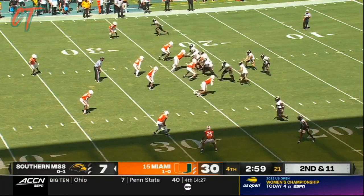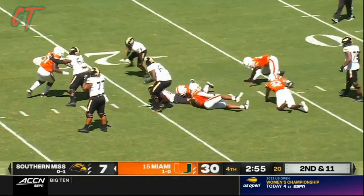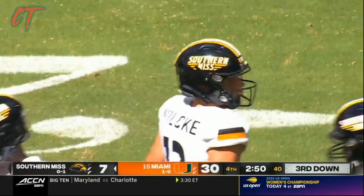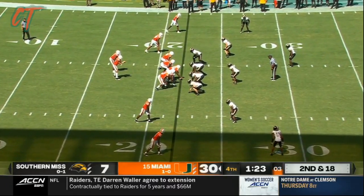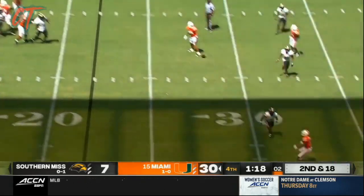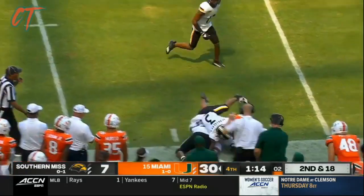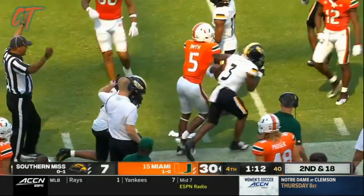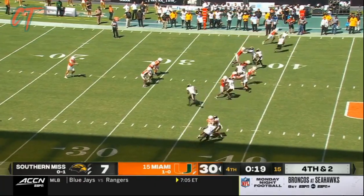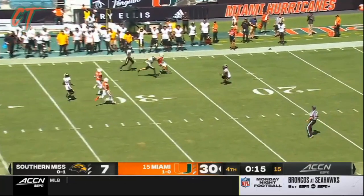Being able to do both, it's big for Southern Miss, and this is a storied program as well. Much like Miami, Southern Miss, used to being some top dogs. And he played his high school ball in Georgia, Grayson High School, suburban Atlanta. Puts the ball right in the money. Keyshawn Smith still on his feet. There's Garcia, highly recruited kid himself. Quarterback position, you can be okay, but it's tough to win championships without a quarterback making plays.